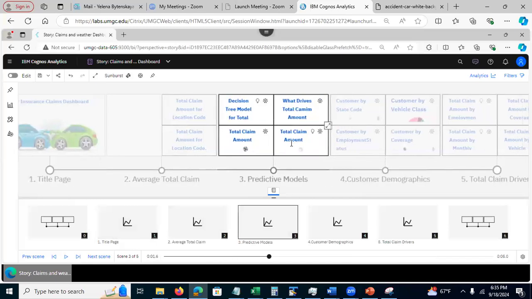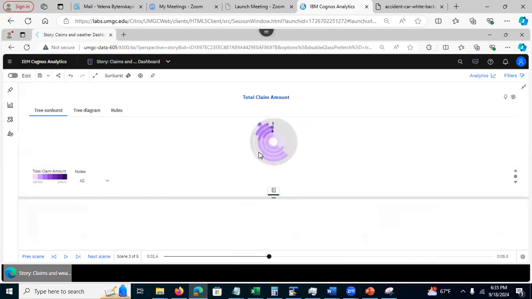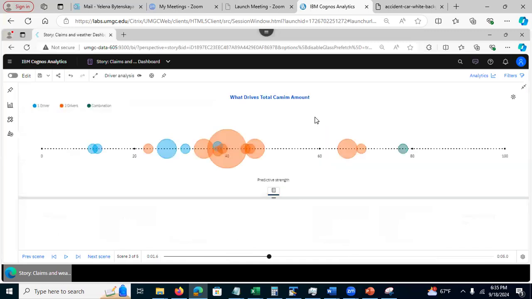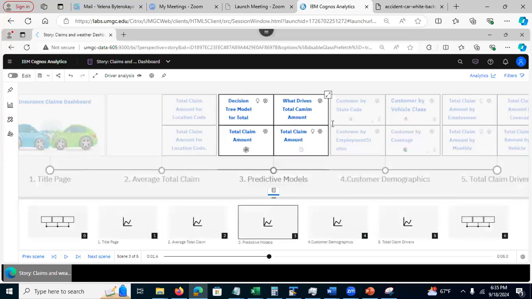Take a look at this. When I select the scene, I can click here to expand it. See? And then I can do my playing around and editing here, okay? Oh, that's a visualization. I'm expanding the visualization, sorry. See this? I click on visualization and I can change the specific visualization. Those are the driver analysis for total claim amount, remember? Etc. You have to schedule some time to play around with this.